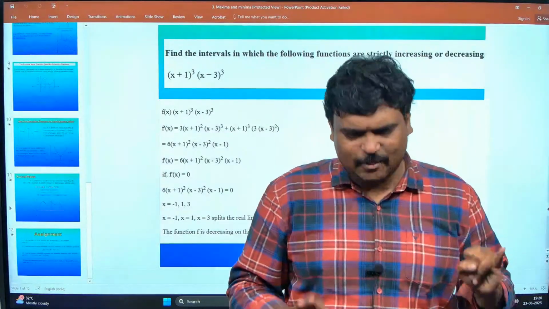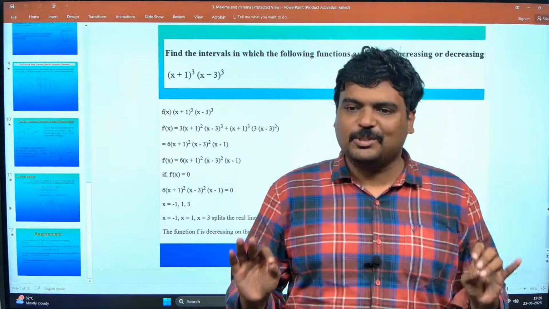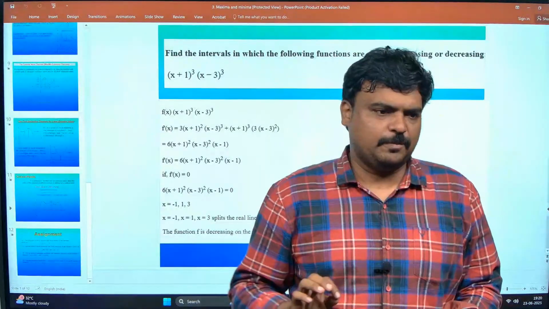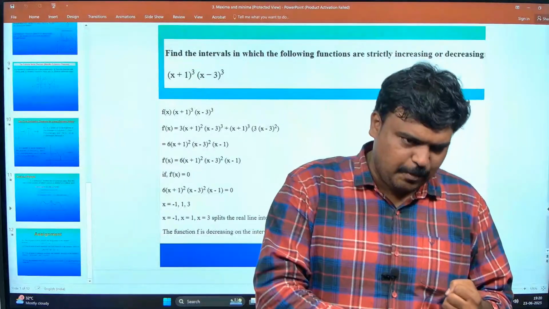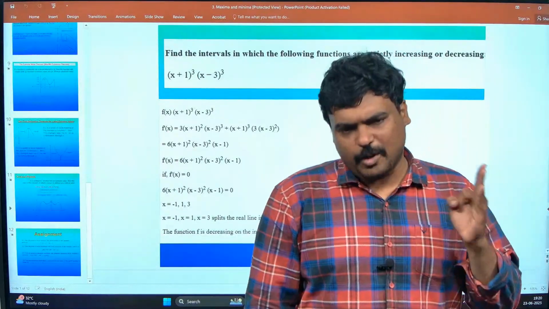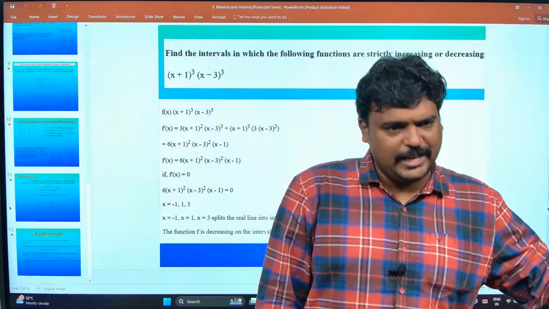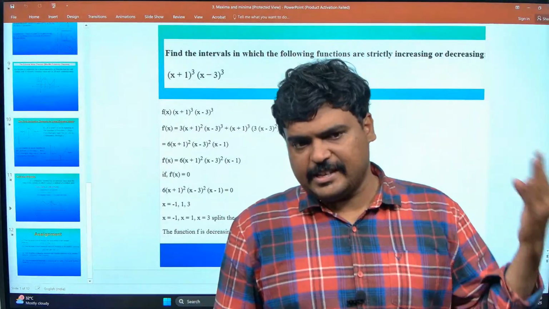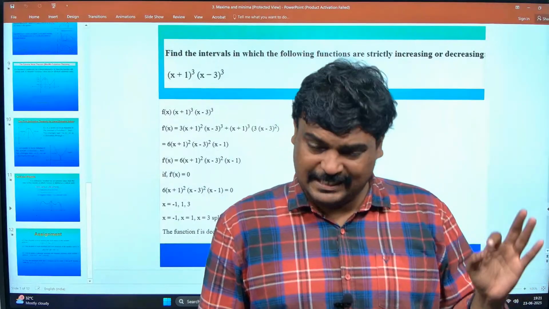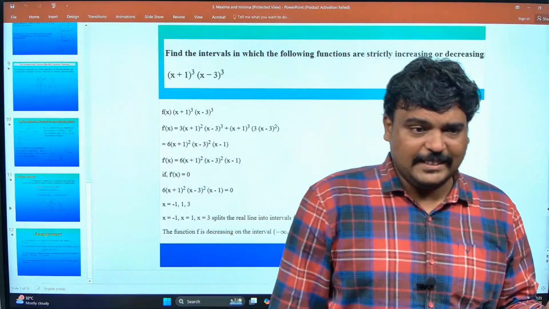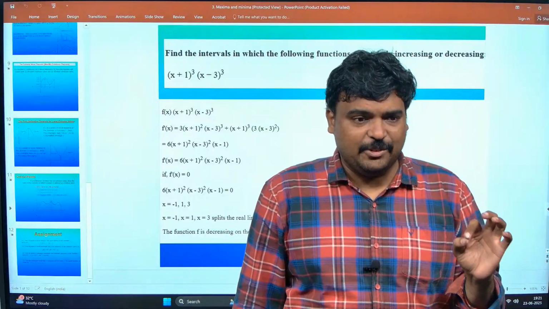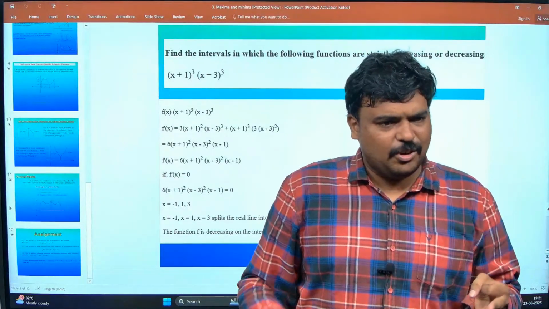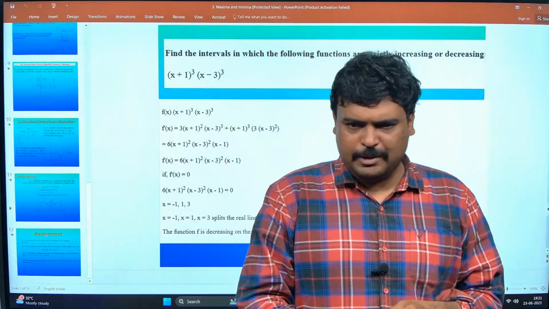And the first thing you guys have to do is your book sums. You have to do your book sums fully. Okay, exercise 6.1, 6.2, 6.3. You want to do all these 3 exercises fully from your book. Then you go for previous year question papers. Then you will get it, man, it's a very easy chapter. Only thing, you need to get the knack. You need to know that trick. Okay, so I hope rate of change there will be no problem.